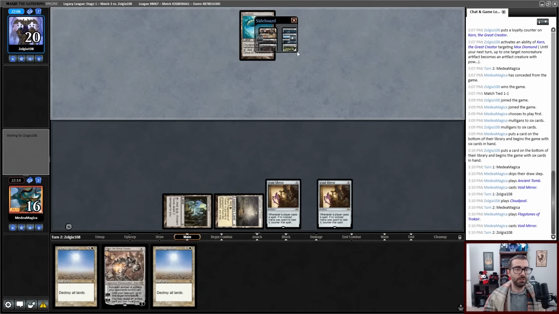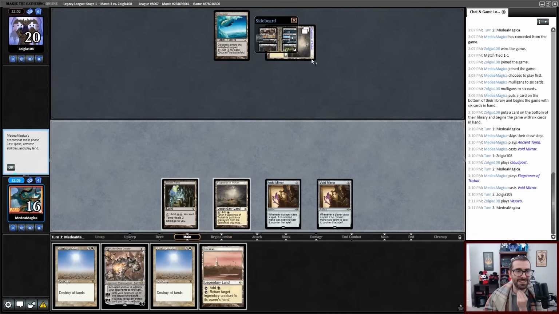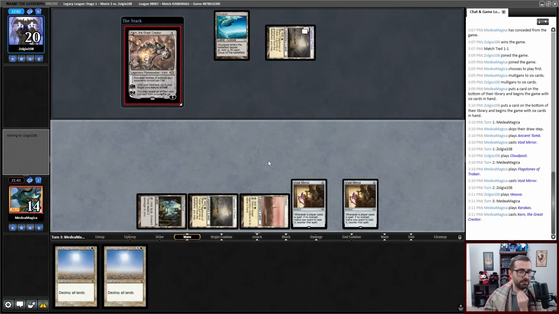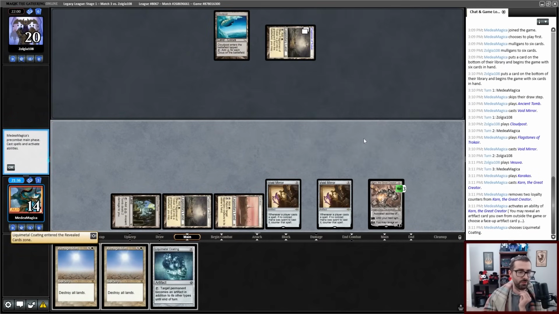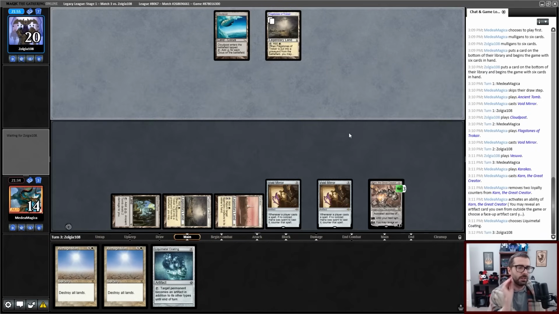Do I have that Crucible in the board? Ah, Vesuva. Anyway, do I have that Crucible in the board? Or did I board it in? I boarded it in. Karn for Liquid Metal Coating is still pretty sick. I think that's my line. Minus. Yes. So then I can blow up this Vesuva next turn, or I can blow up all the lands next turn, just kind of depending on what happens here.